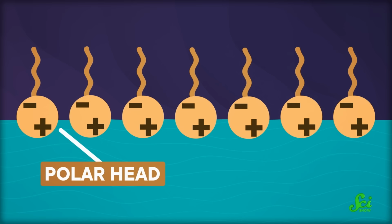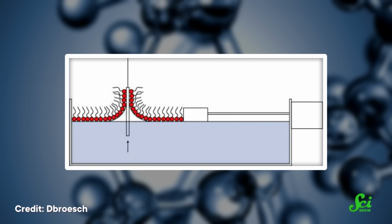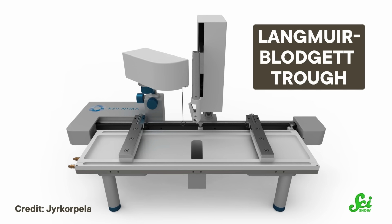If a piece of glass was dunked into the water beforehand, you could carefully pull it out so that the film, just a single molecule wide, neatly transfers itself onto the glass. It's a little like pulling out a strawberry from a pot of melted chocolate so it's all coated evenly. After that, voila, you've got yourself a layer of molecules on a piece of glass. The resulting films are actually called Langmuir-Blodgett monolayers, or LBMs, named after their inventors. The specialized container used for creating them is called a Langmuir-Blodgett trough. The trough, along with the method they used for lifting monolayers out intact, is what allowed them to apply LBMs onto solid surfaces like glass.